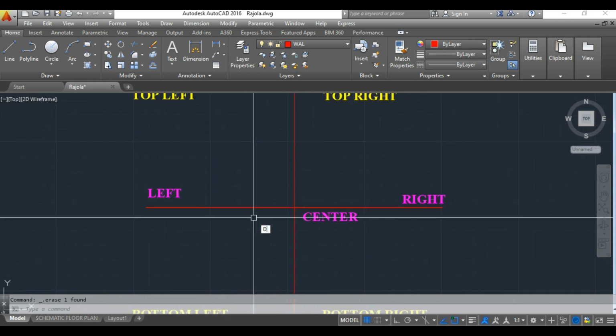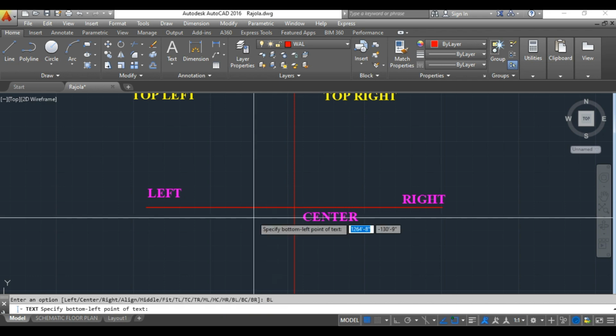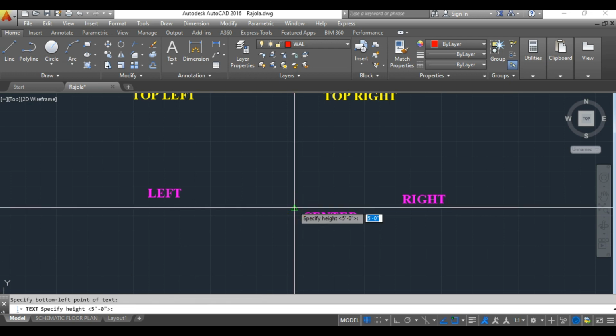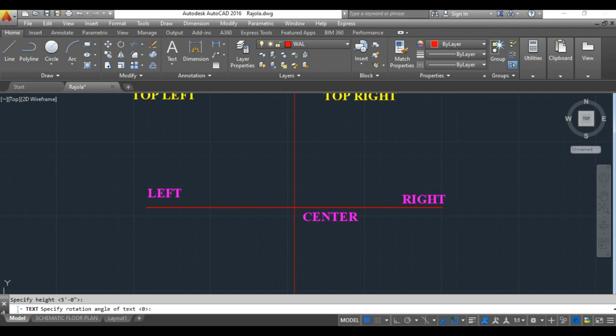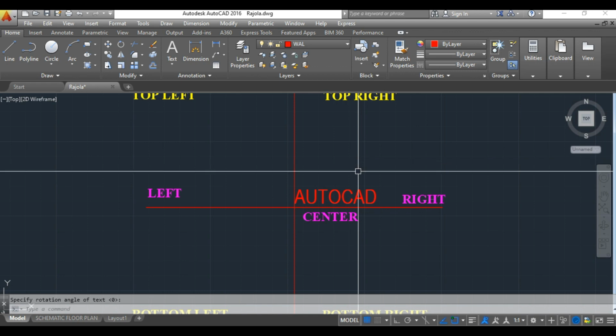Okay, so here what I will do, dt justify, so here I will take bottom left and I will select my bottom left end point. Now it is asking me the text height, I will keep the same, and text angle I will keep the same. So if I write AutoCAD again, the same word I was writing, you can check where it is displaying, on the top right side. I have taken the bottom left, but it is displaying on the top right, right? Hit enter and hit enter, it will come out of my command.